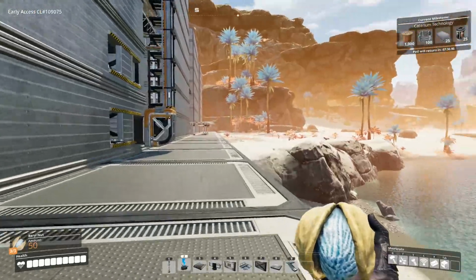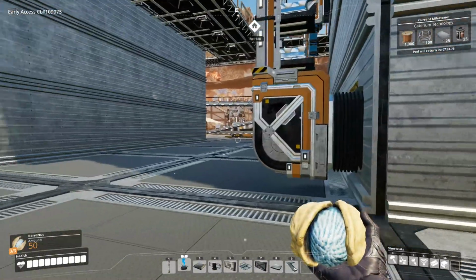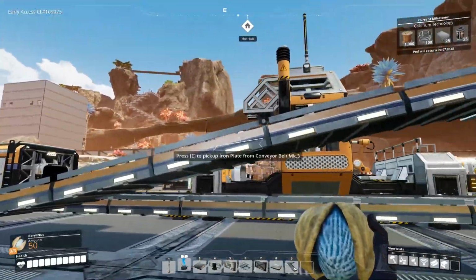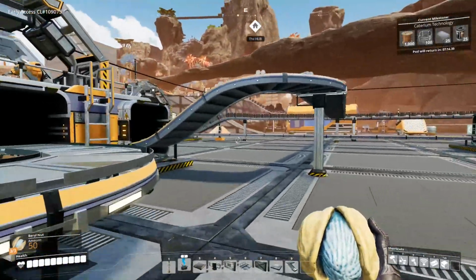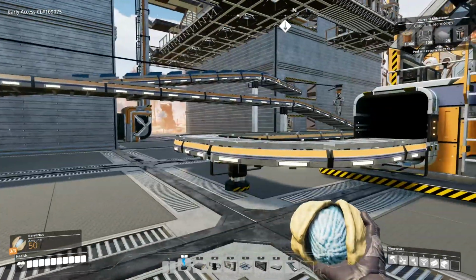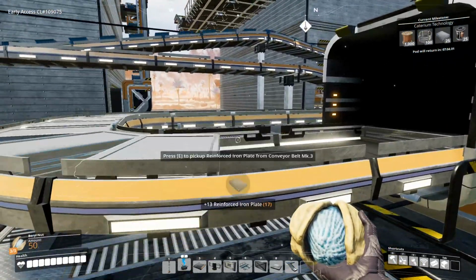So the other option is to go back here somewhere, but then we've got to reroute the modular frames. And I guess we could do that, because the modular frames really only need screws and plates for the reinforced iron, and then reinforced iron is also going to need some rods, and that's all on that. Well, we can get them all on that side. So yeah, I suppose that's one option. And I'm just going to go and grab some reinforced iron plates.